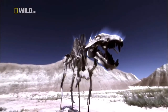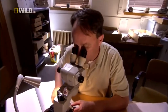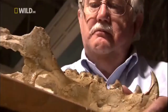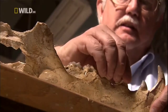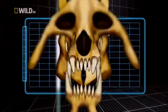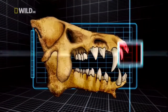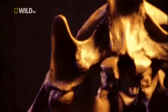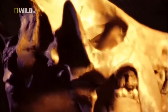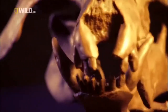The lifestyle of entelodonts has provided paleontologists with difficult questions. A new generation of scientists is looking at the entelodont to determine why this plant-eating animal had teeth like a carnivore. Entelodont jaws held four different kinds of teeth: canines, incisors, premolars and molars at the back. The back molars were ideal for grinding vegetation, but it's hard to imagine that entelodonts would have needed such lethal canines and incisors just to grab plants.